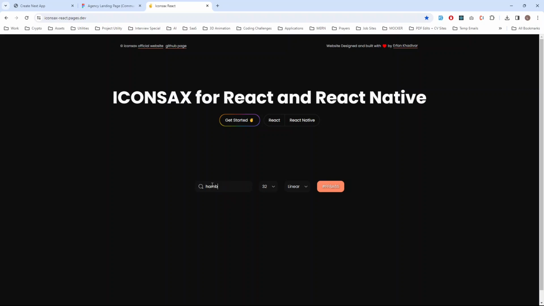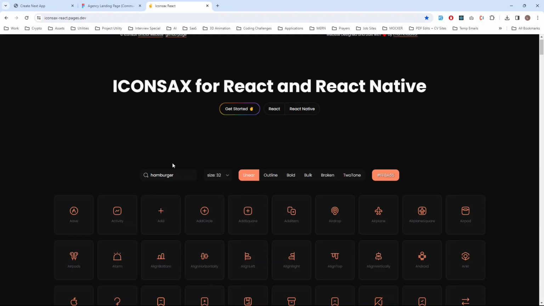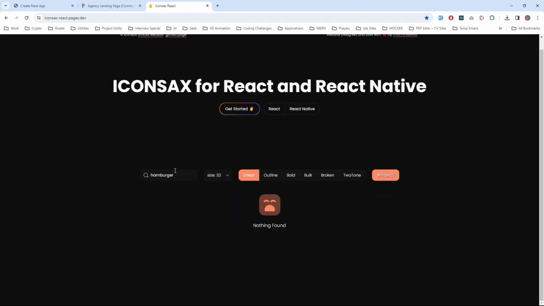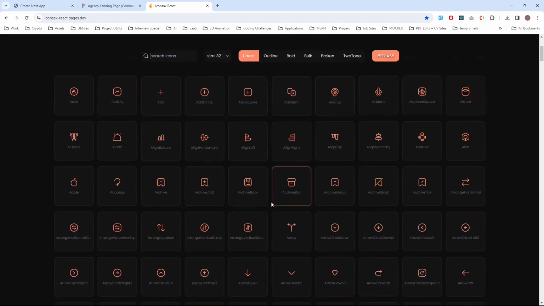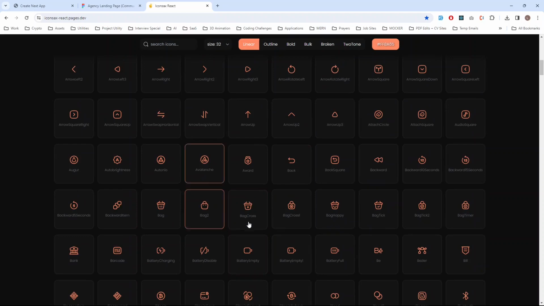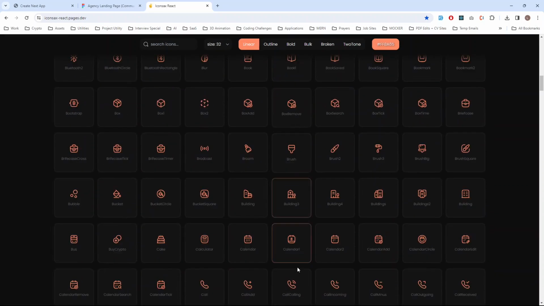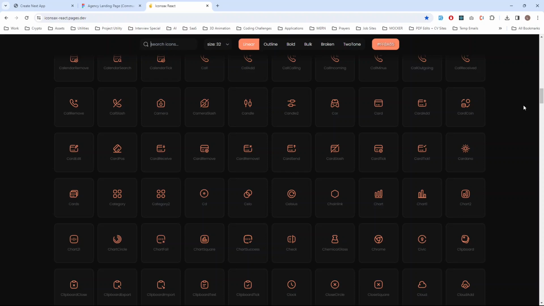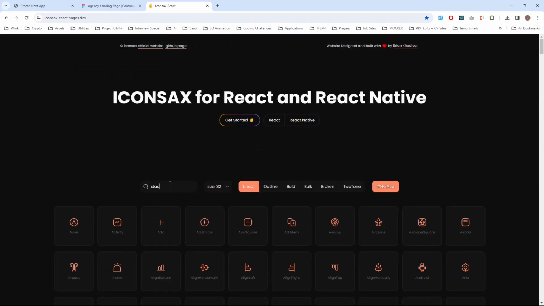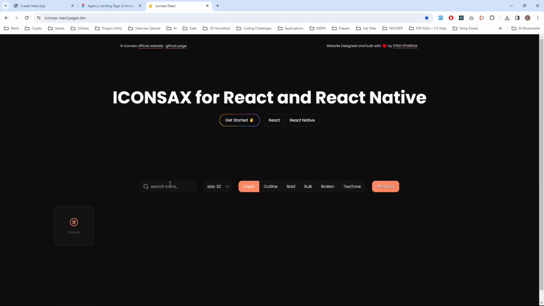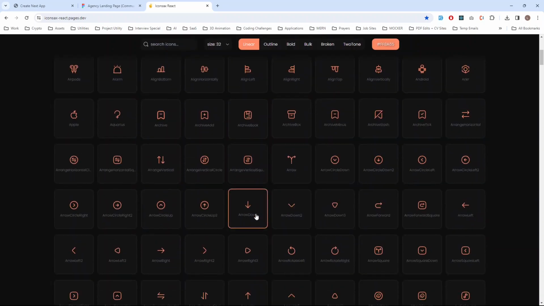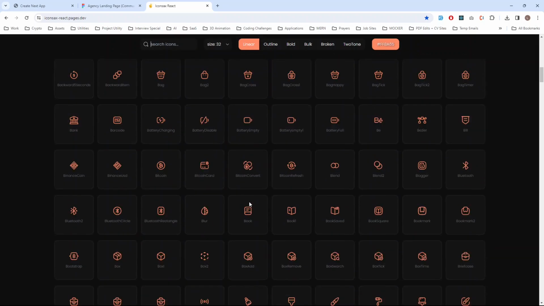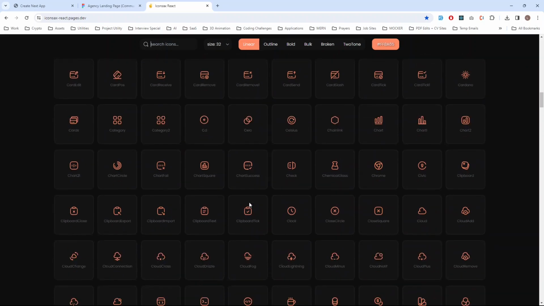Okay, so let's say hamburger. So hamburger, I think arrow. Okay, hamburger is not coming up. So we just want a way, anything that is stack, we can use to get any stack element that we can really find. So let's maybe search for stack. Okay, any fancy stuff basically is fine. Yeah, so if we're not able to see any fancy one, we can just do a global Google search basically.